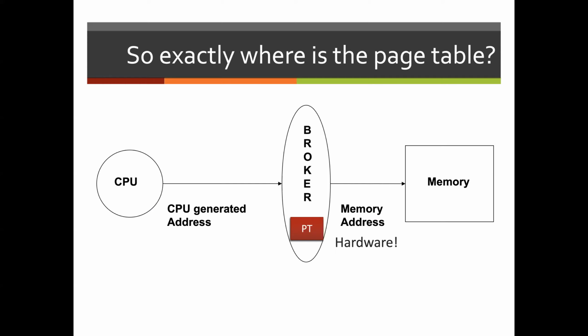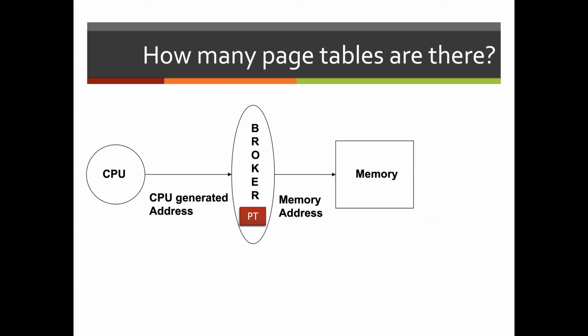So that means that it's going to need a location that allows for quick access. And so in order to make use of the page table in an efficient manner, that means that we're going to have to put it into physical memory. And so how many page tables are we going to need? And how can we determine that?